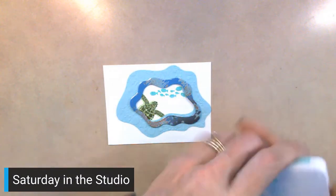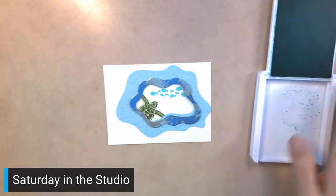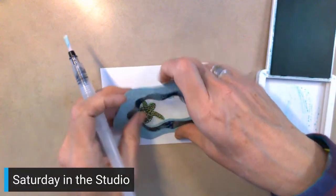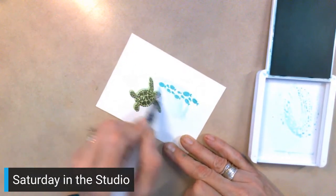Maybe. Yeah, feels like it needs a little either bubbles or maybe I'm just going to use this is now regular white paper. This is not basic white. This is not watercolor. So we'll see. Let's move this out of the way and just kind of give it like a, let me say, a wash.